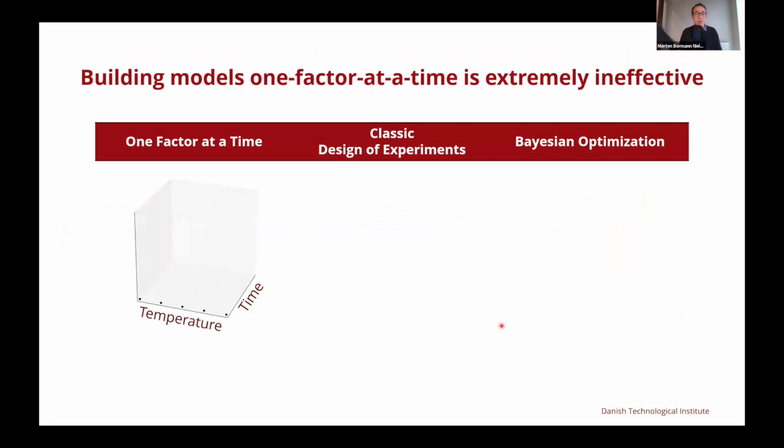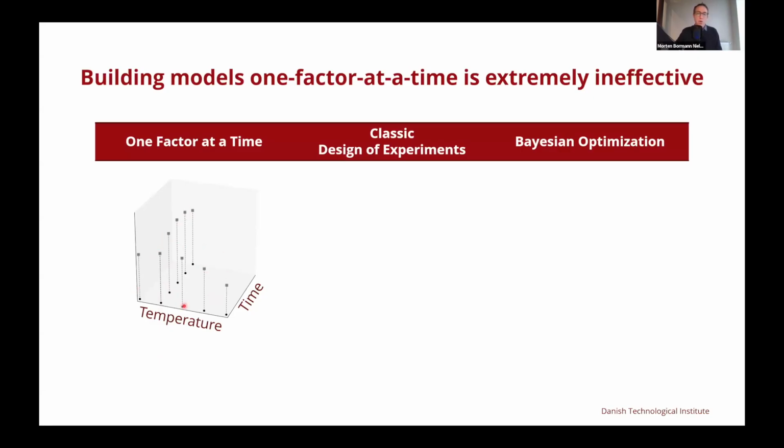And as an example here, we might have a process where we could change temperature and we could change, say, the reaction time, and then have quality as the vertical axis here. In a one factor at a time approach, we would pick a time and then do a temperature series and collect maybe these data. And then the quality is best at this temperature, so we fix our process at this temperature and then change time. And then gather some more data, and then maybe we ran out of time and the project deadline came up, or the manager became impatient, and we have to deliver this set of settings as the final result.